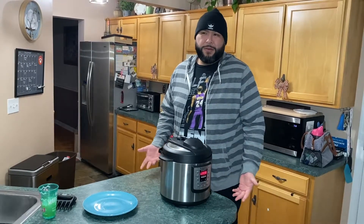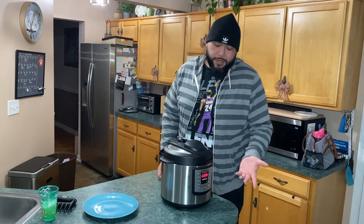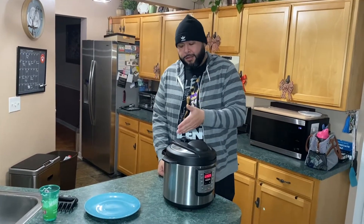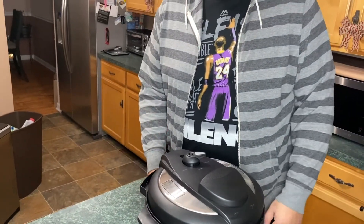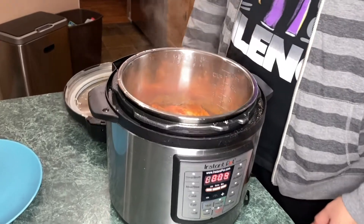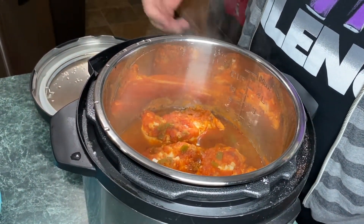We're back — it's been cooking for about 20-something minutes. I know I said 10 — that's just the Instant Pot timer; the high pressure portion is 10 minutes and then it cools down. I don't want to leave it in too long and overcook it. Instant Pot safety tip: don't put your face over the vent when you open it. There's nothing to drain because all the liquid stayed in. We're going to check it out right now — there's the salsa chicken, still hot from the cook.